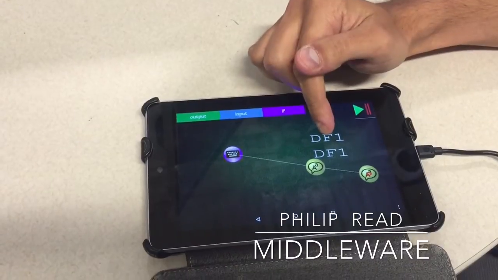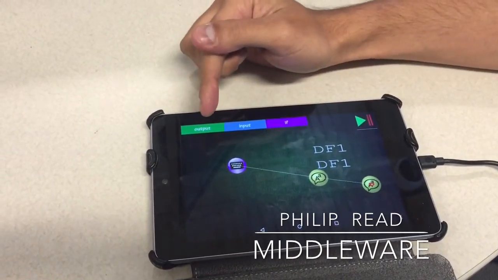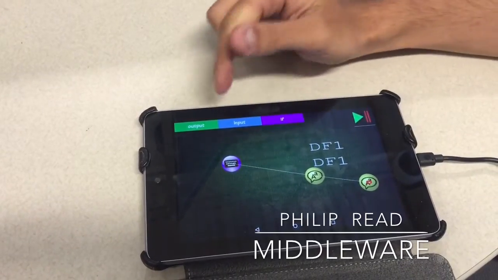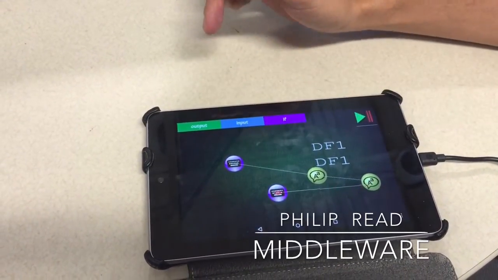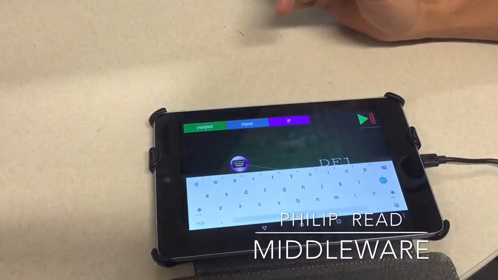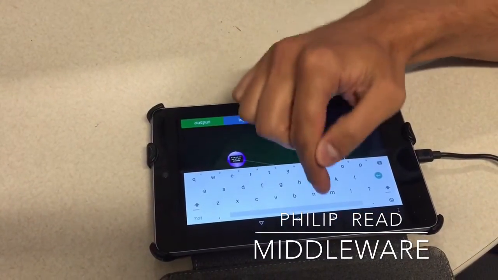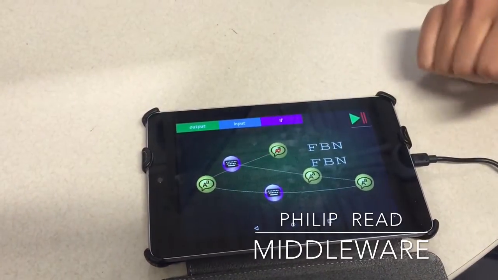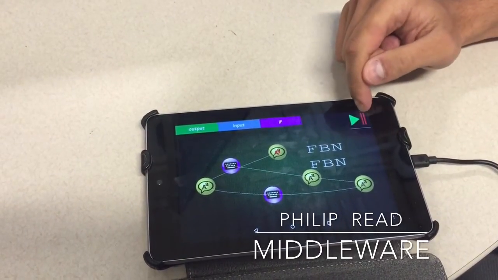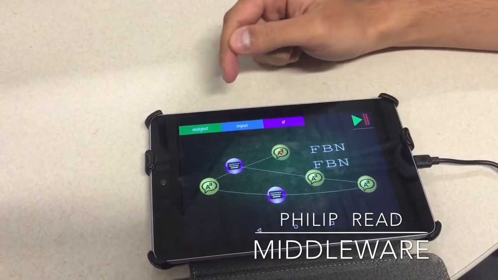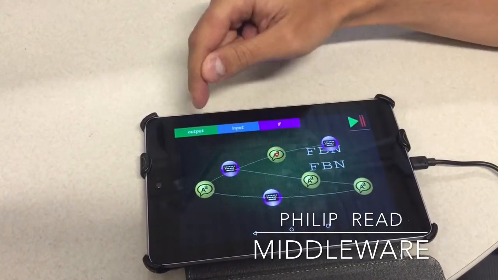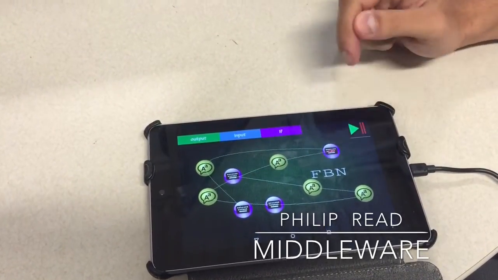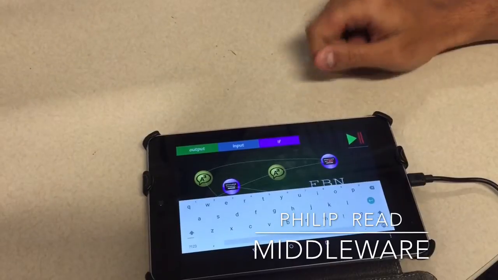What's actually happening there is it's asking the back end for the value of the register, and then it's outputting it. So if I put some more input nodes down, another output node, it'll ask me for input again. I can change the value of the register, and then it'll output for me. Here's also a play and pause button. If I press that, it will allow me to put as many nodes down as I want, and then choose to play it and pause it at will. So that's pretty much what we have right now.